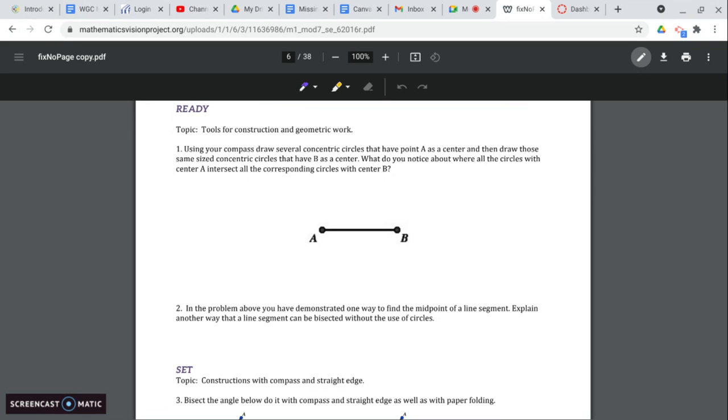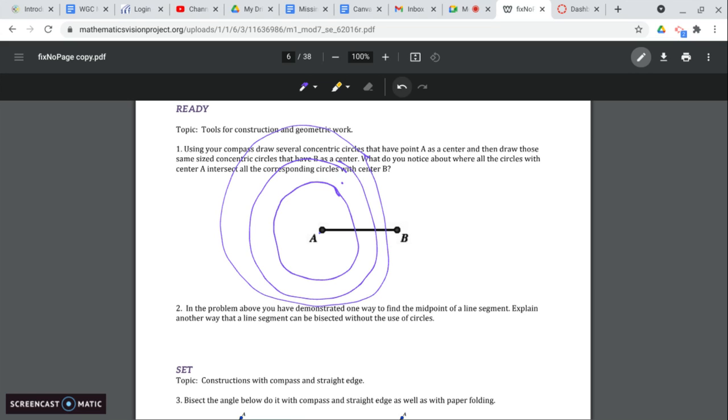So center of A, and then we're just going to go, there's a circle. Obviously my circle's terrible. Hang on. There's a circle, sort of. There's another circle. And there's another very terrible circle. Obviously, my circles are not very good, so this won't be exact by any means. I apologize for that. Do try your best. If you have any circular objects, use those to help you.